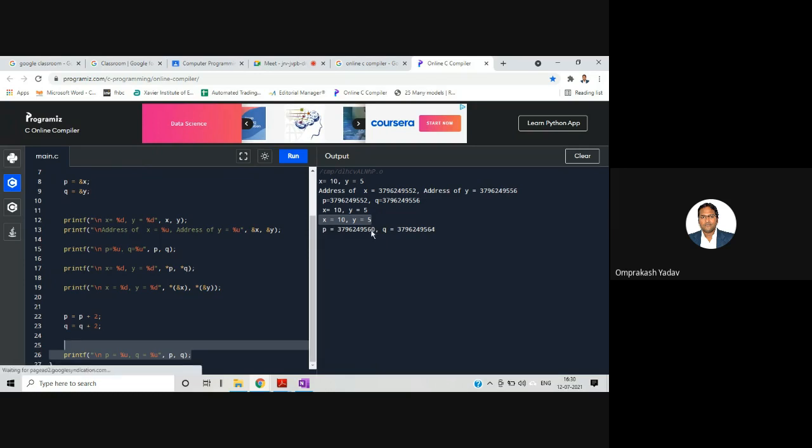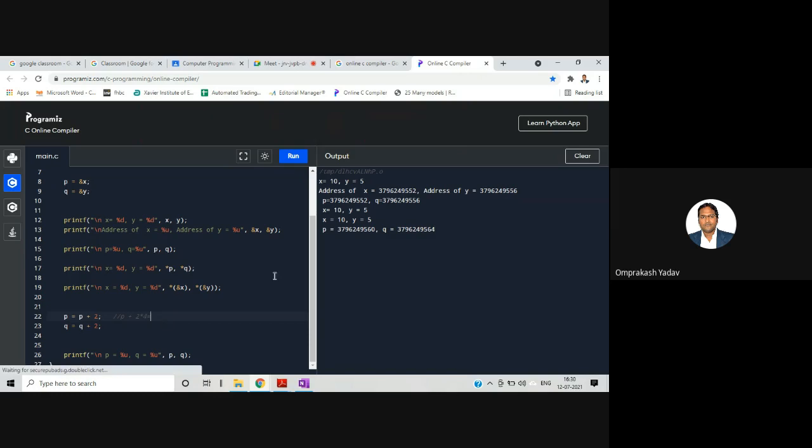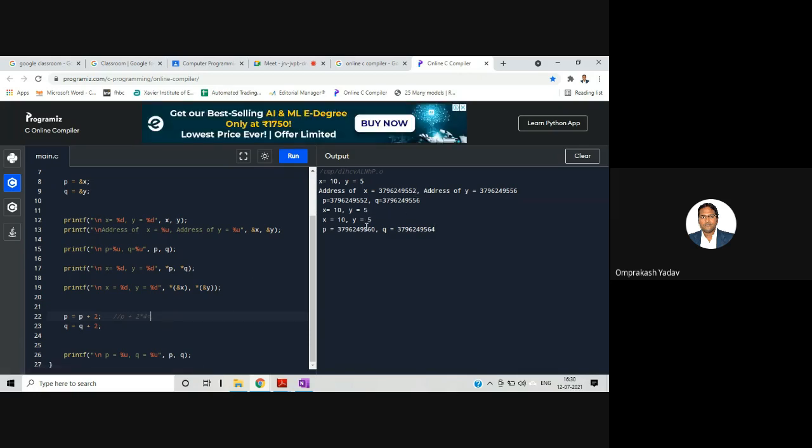And in the next statement here, we got the values of p and q, and some incremental value is there. So on what basis did the 60 value come? I told you that we will do the arithmetic here, plus 2. For an integer, it is stored in 4 bytes. So for one integer, it's taking 4 bytes. So the answer will be p plus 2 into 4, which is nothing but, if you see here, 52 plus 8, right? 2 into 4, 8. So that will become 60.